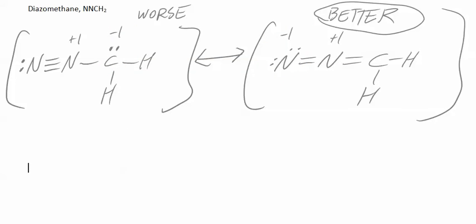One last thing to note about these structures: if you add up all the charges, the net charge on the whole thing, since there's no charge listed, should be 0. A +1 and a -1 add up to 0. A -1 and a +1 add up to 0. Your individual charges on each atom should give you the net charge on the whole thing. So if your whole thing were +3, your individual formal charges should add up to be +3.